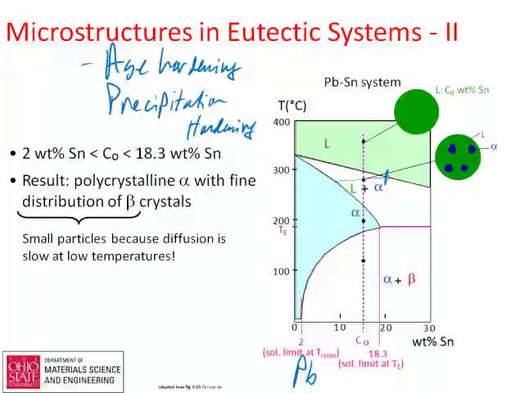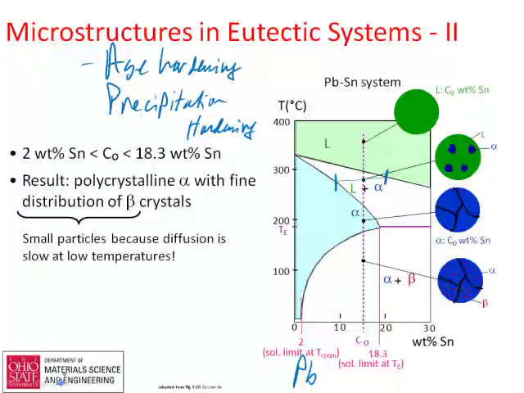This is the composition of the liquid, that's the composition of the solid. It can be about 50-50 of each. If you go to this temperature and let it sit for some time to equilibrate, it should be all one phase, one composition. Cool further, and you get a two-phase structure where you should see something that's basically alpha that has beta in it. The morphology depends very much on how fast you cool it and what you do.